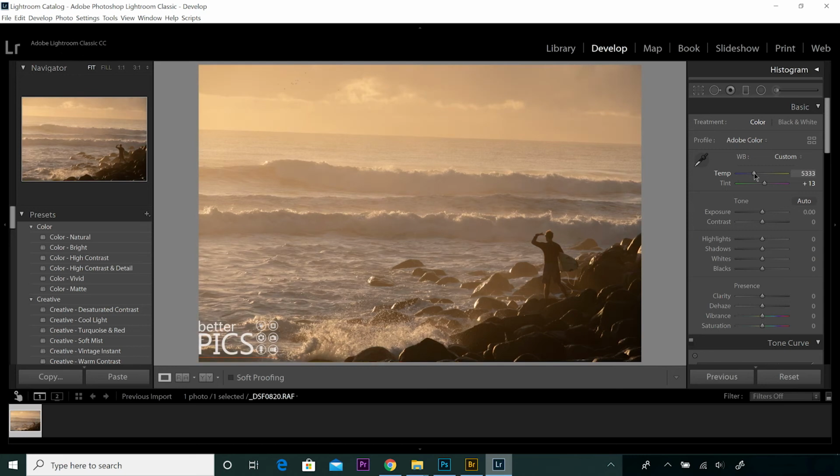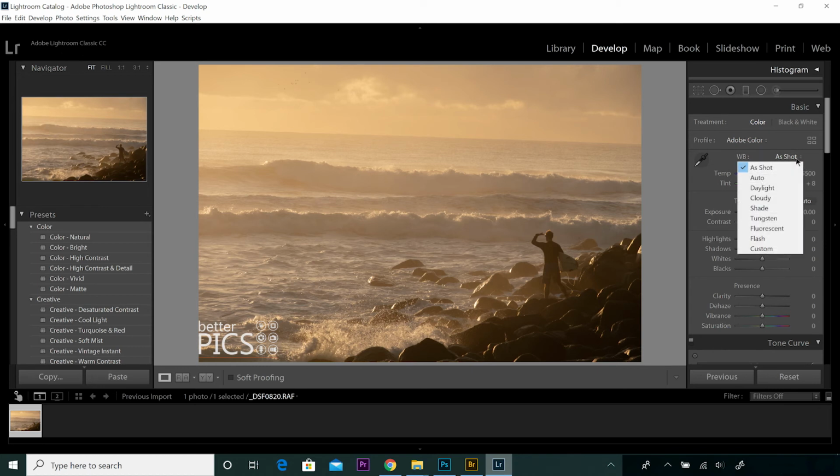So I'm going to again go back to as shot, and we've got this beautiful warmth that we would expect first thing in the morning. I will be publishing a video to show a studio scenario in how selecting that white balance can be really beneficial. But you can see in this case, it actually hasn't been beneficial, because it's removed all of that beautiful warmth and morning glow that we would expect to see at sunrise. So keep in mind you have the white balance selector there, but also you can manually adjust the white balance using temperature and tint.